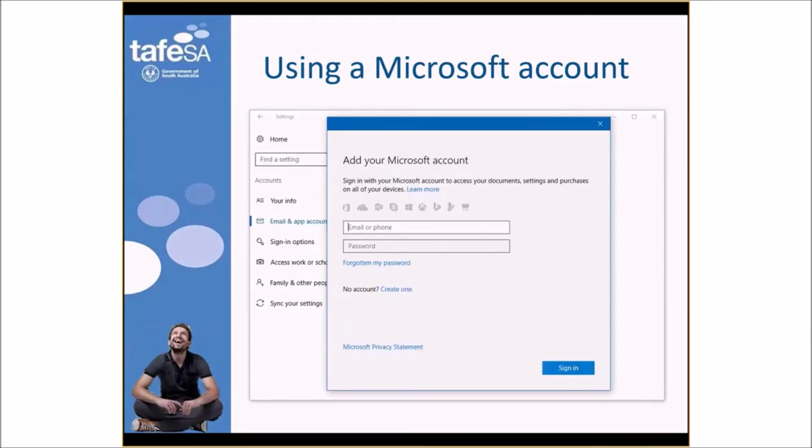We can configure Microsoft accounts, and basically, if you look at these icons, these are all the things that you could access with your Microsoft account. This is Office 365, OneDrive, Outlook, Skype for Business, Windows, I think that's Xbox Live, and this is online shopping, the Microsoft Store, and a few other things.